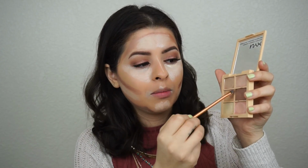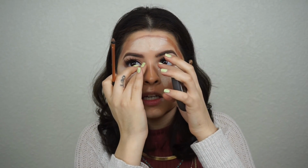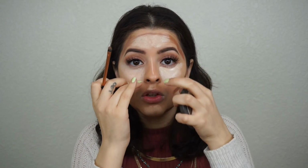Now when it comes to contouring my nose, I use a more precise brush. It is this detailer brush from Real Techniques, and I like it because it's small and precise. I just don't like the shape of my nose. I don't know what it is. It's not flat, but my nose is just there, with no definition whatsoever. What I'm doing is taking this little brush and dipping into the dark shade, and on the sides of it you're going to create a shadow so it looks completely different.